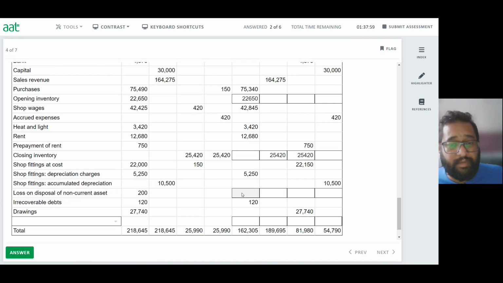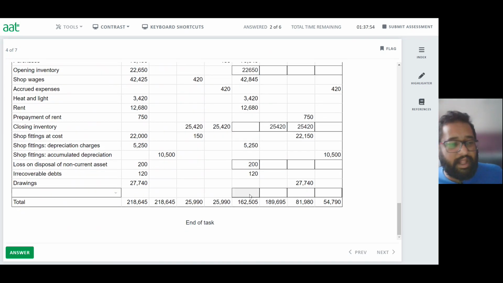And the loss on disposal, as I mentioned earlier, is an expense. So we'll put that in the profit and loss statement. That allows me to find a profit and loss value. Now, if I look at my debit side, it's lower than my credit side. So income is more than my expense. Therefore, I have generated a profit of £27,190. So if I have that here, that will go on my statement of financial position as a profit to increase my owner's capital. So if you do that here now, all of those balances are now matching.